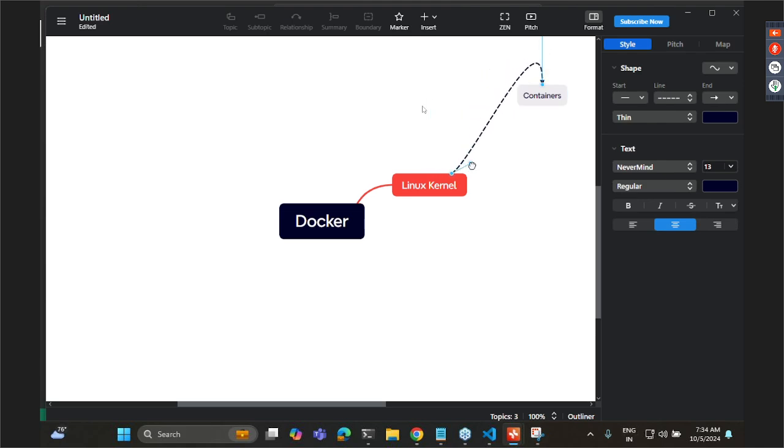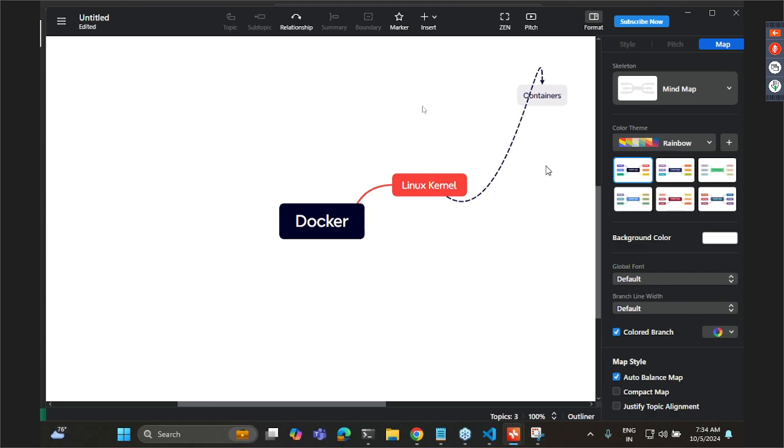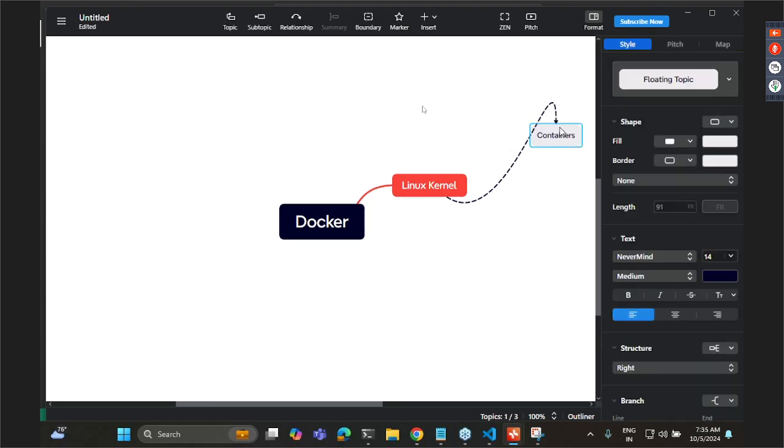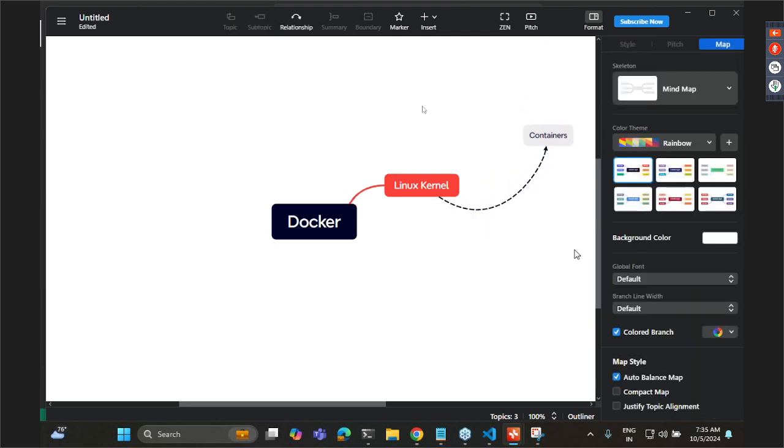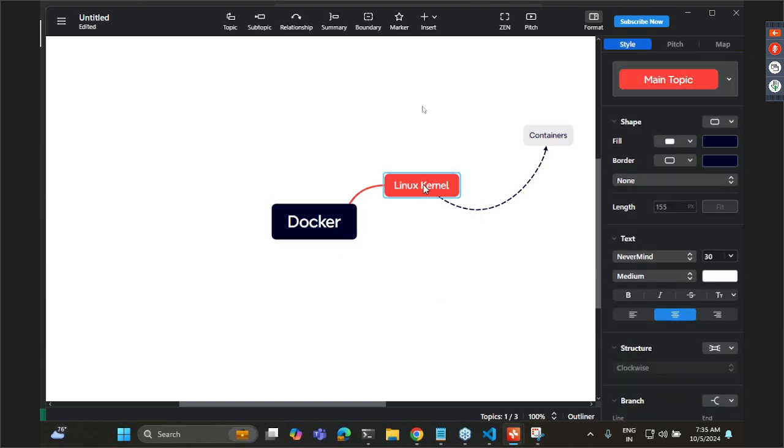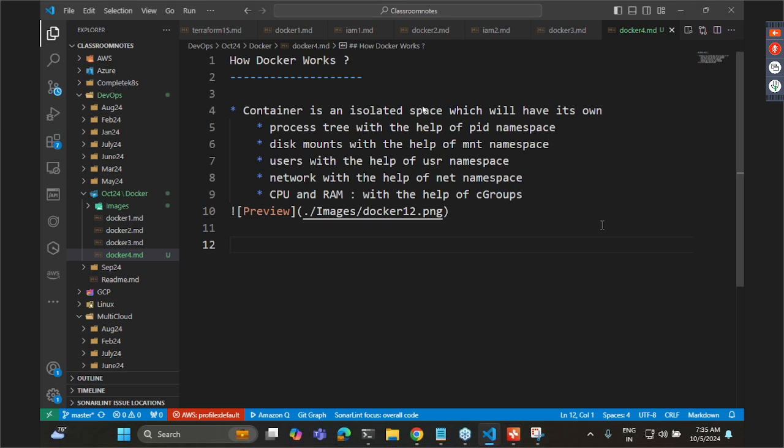Okay. So Docker used to speak with Linux kernel. Linux kernel used to create containers.